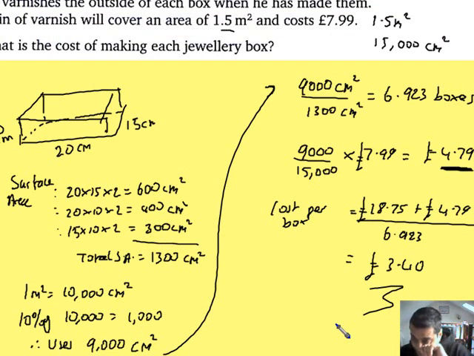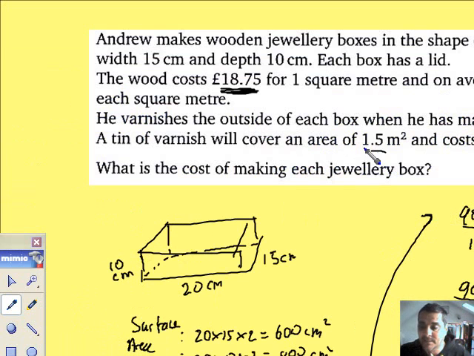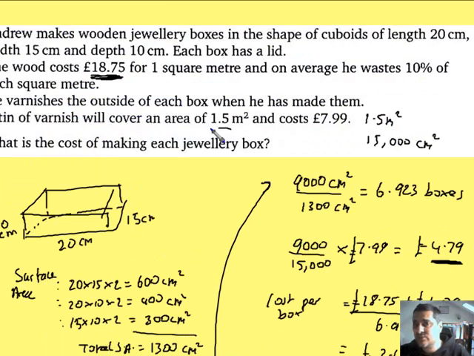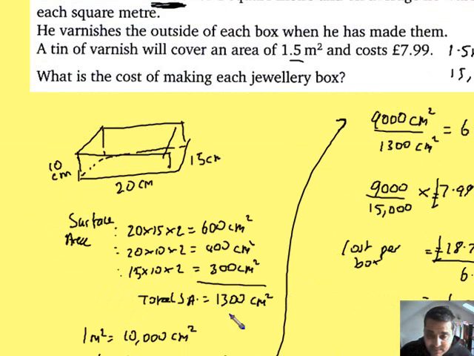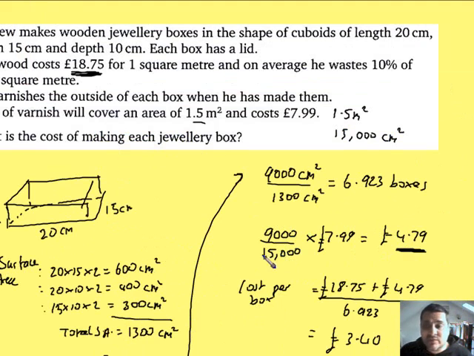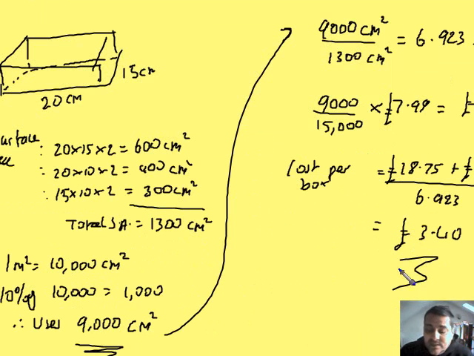Now, I'm not satisfied by that at all. I'm really not. I'd rather just go by the fact that making a whole box is a discrete quantity. So because I can't have 6.923 boxes, I could use just the 6 and say I can make 6 whole boxes guaranteed, and then just divide this by 6 and work out what 6 lots of area would be. It would be 6 times 1,300, which is 7,800. So this would be 7,800 divided by 50. It would be a lot cheaper. But then I'll be dividing by 6, so it becomes more expensive per box as opposed to 6.923.